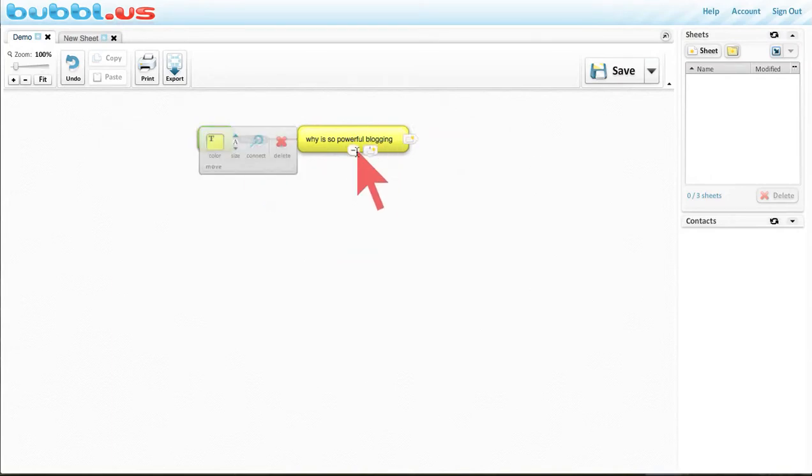So after I do that, you see this minus sign, you can collapse it or you can bring it back out. To make another line, you simply touch that button and it opens up another parent page, or should I say a child's bubble of this parent page. So this one will usually be something like a behind the scenes, I would say, blogging made fun. And this would be my first header.